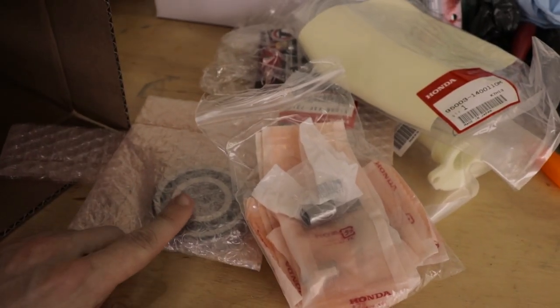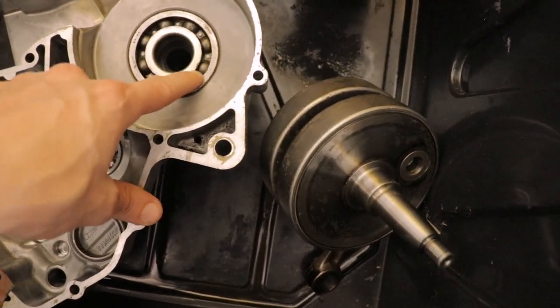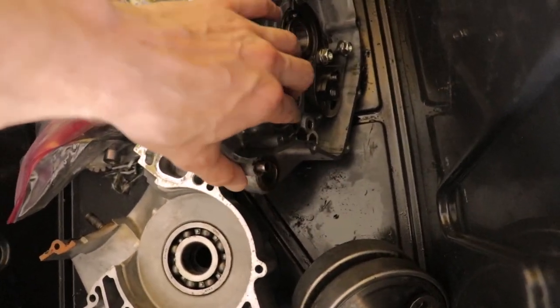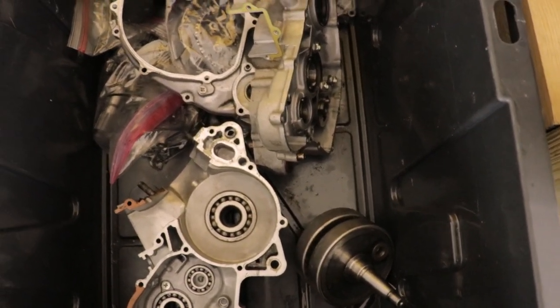So I'm also gonna be replacing all the other bearings in the engine. I inspected the other bearings besides the main crank bearings, so all these ones in the transmission and whatnot. And I just made the decision that I'm gonna replace them all. They don't feel 100% smooth and have a little bit of grinding action. So at this point, I have ordered all the parts that I need to finish the rest of the bike. But in the meantime, I'm gonna start to rebuild the carburetor next.